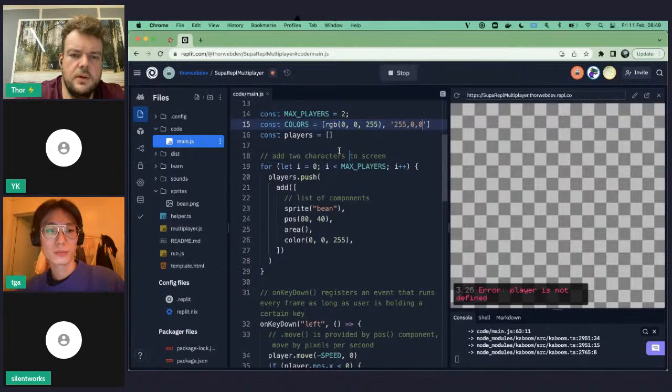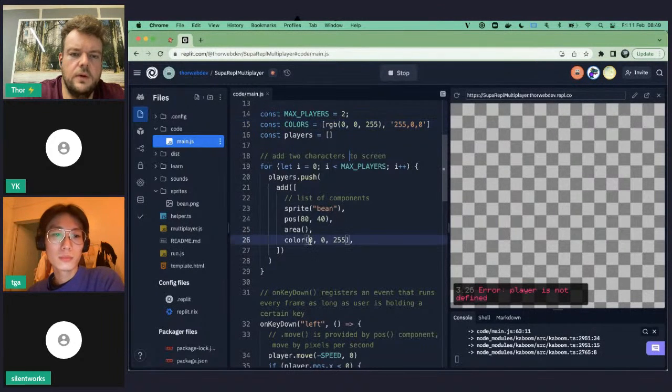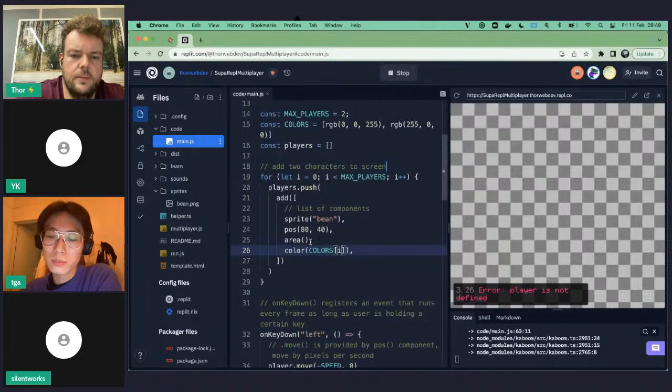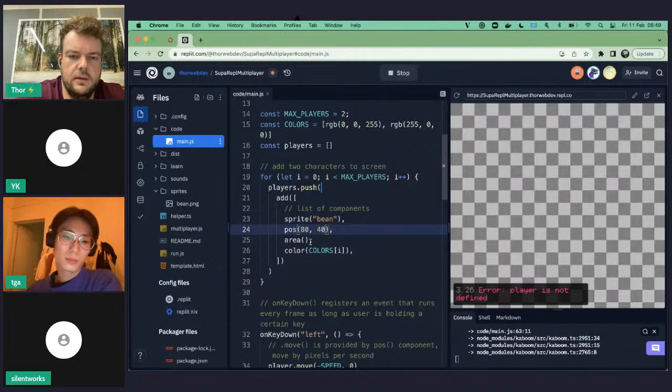So maybe you'll fill those in up there, and then we'll basically go colors with the index of our i, and then the position we probably should do maybe i times 20 or something like that.